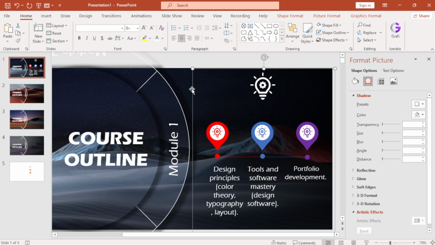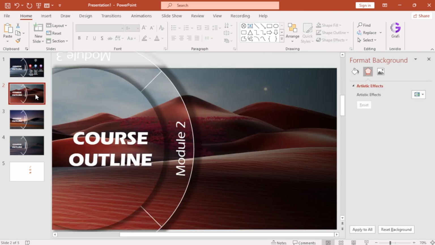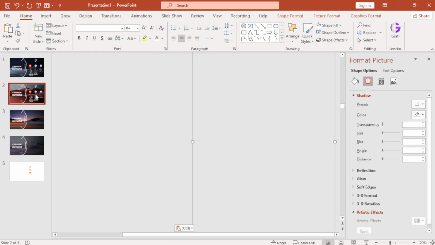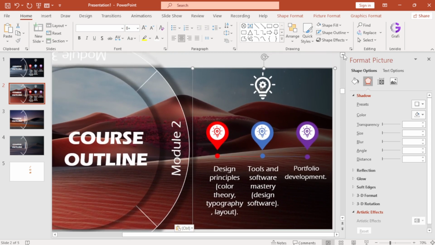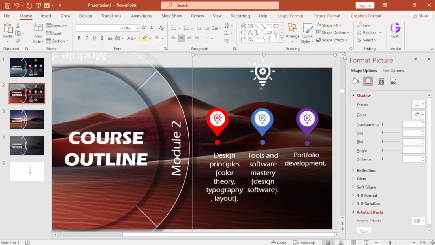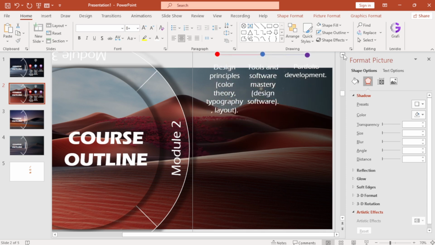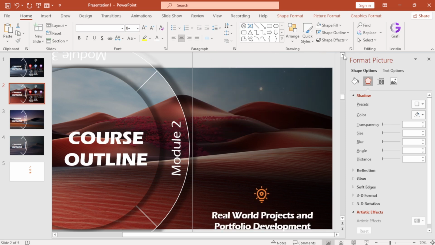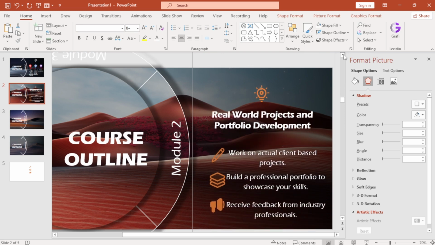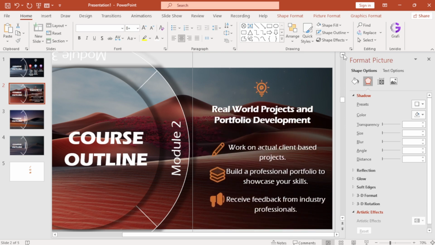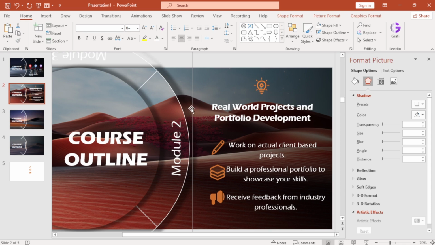Next I'm going to copy this, Ctrl C, and come over to slide number 2, and paste it, Ctrl V. Now having done that, I will move the first one up and then bring in the second content for slide 2. How to do that? I'm going to use my arrow key to move it up and then bring in this one for slide 2, and that's my content for this slide. Repeat the same process for the other contents in slide 3 and slide 4, and see me at the end.